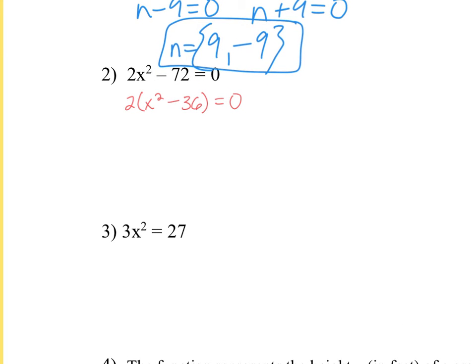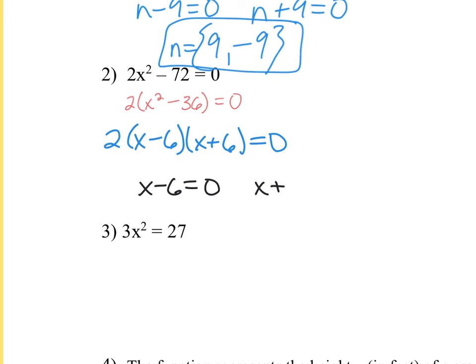Okay, what does the inside break down to? x minus 6 and x plus 6. Good. Keep our GCF out front. And now what? Yep, set each part equal to 0. So we did x minus 6 equals 0, x plus 6 equals 0. And what'd you get, Emma? Yep, negative 6 and 6. Good. Cool.